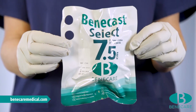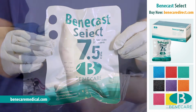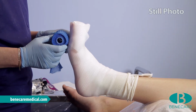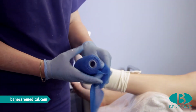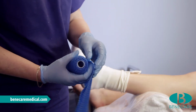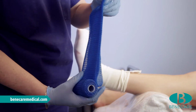Using the Benecast polyester, remove from the pouch. This needs to fit the widest part of the foot, which is usually the metatarsal heads. Measure from the heel to the toes and then make a 4-layer slab. This is the minimum and is dependent on the patient's body size and functionality. This could be increased to 6 or more layers.